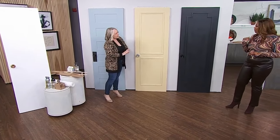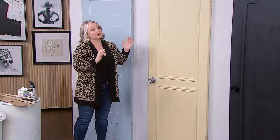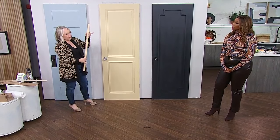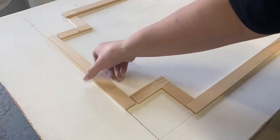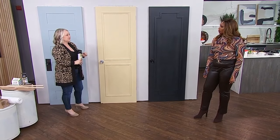Last but not least, this is probably the simplest one but actually the most dramatic. The ebony black color is rich and bold, and it ties in so nicely with interiors where people are doing black window trims. The moldings themselves were incredibly affordable — just simple one-inch stripping, using No More Nails, with straight cuts on a chop saw. No miters involved. For the hardware, I went with a high gloss black — the door has a satin finish, but the high gloss is just a little different in sheen. I love how the handle kind of disappears into the door and lets the architectural detail really sing. You can find all of her DIY instructions on our website at cityline.tv.